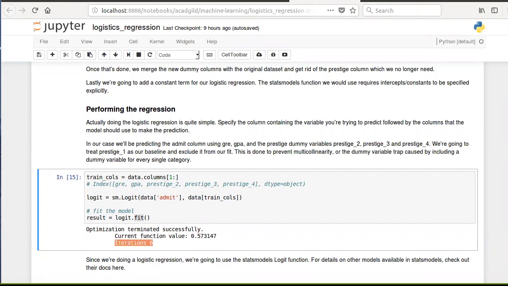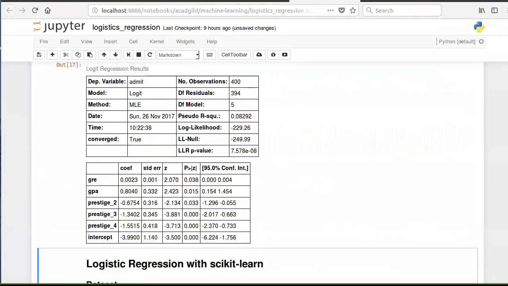Okay, so let's go to another example. So you understand this, right? What happens here? Simple. It runs gradient descent, loss function, hypothesis function, and then it calculates the accuracy for training data. Simple. Okay. So when you summarize the result, then you can see all this.